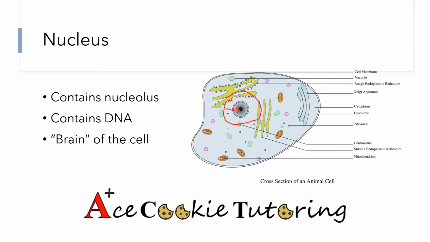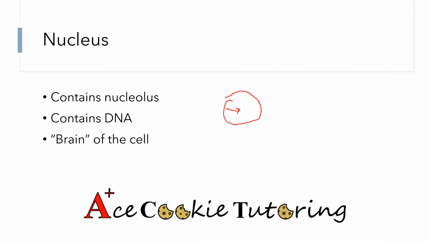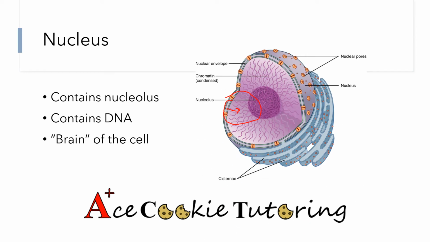And do know nucleus is the brain of the cell, and it contains the DNA. So without the nucleus, we wouldn't have any way to pass on the genetic material. And here we've got a picture of the nucleus, just kind of a more in-depth picture for you. So again, whole thing what we call the nucleus, and then that mass there in the very center, that's the nucleolus. So now we're ready to go ahead and move on to the next organelle.